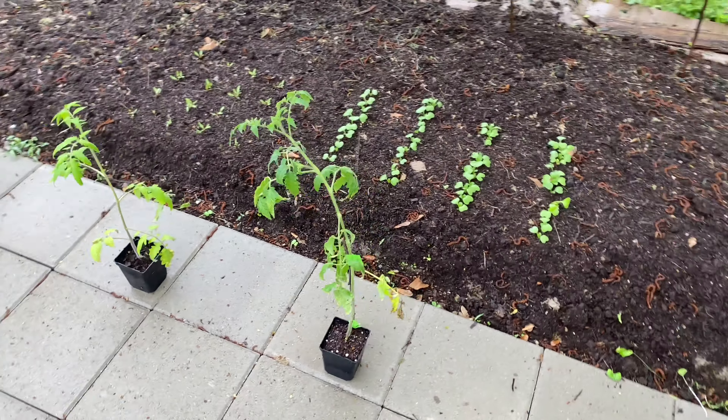This right here is interesting. This is a Brandywine red tomato — you can see it has the potato leaves on it, these longer leaves as opposed to standard leaves. Out of the same high-quality packet — Seeds of Exchange organics, non-GMO — I also have a standard leaf variety Brandywine. I did a little bit of research and supposedly that's not all that uncommon for Brandywine tomatoes. I'm going to save seeds from both of these and see if the potato leaf one puts out all potato leaf seeds next year, to determine if it was a seed mix-up or just a genetic fluke. I'm also separating the Finley plants from each other — they're the same genetics, so if one were to get sick I want it a little bit farther away from the other just in case.